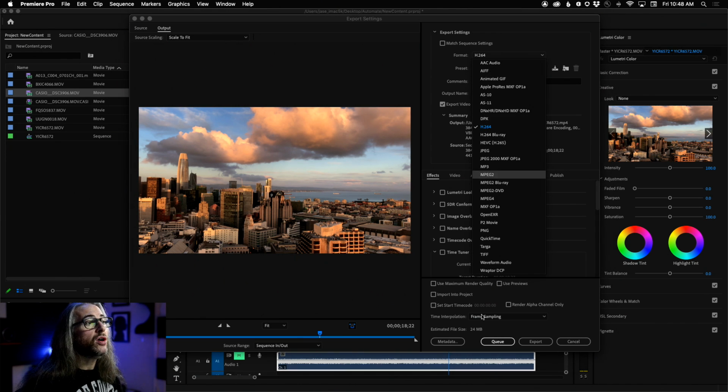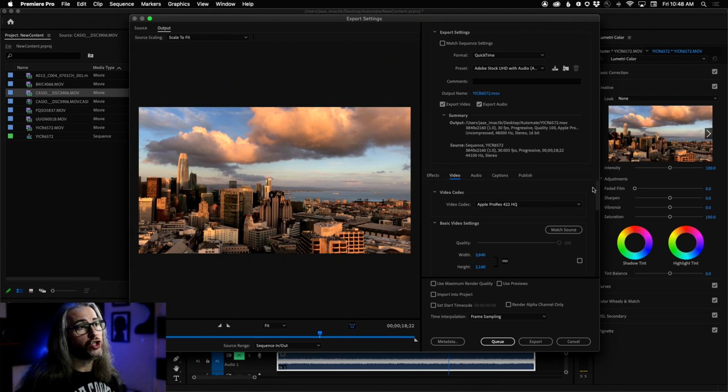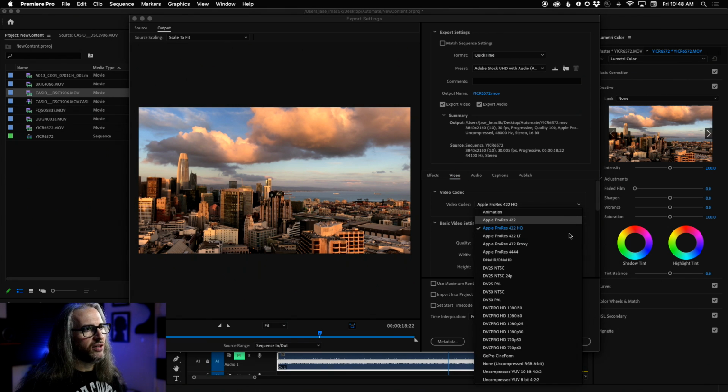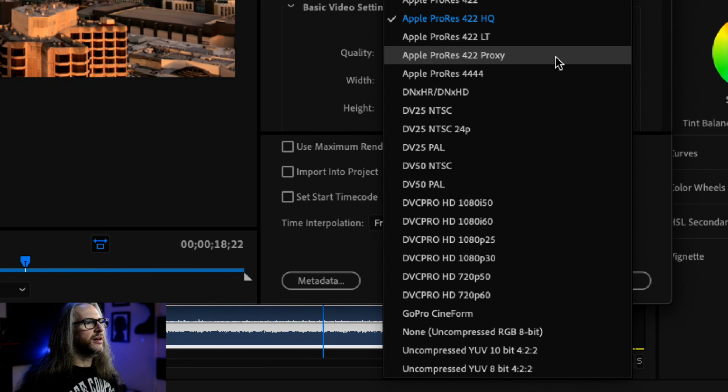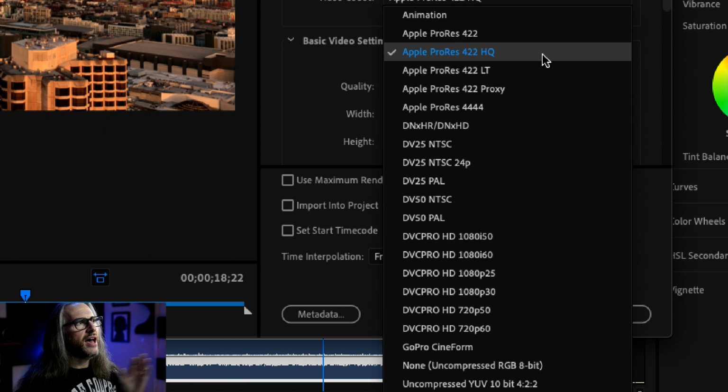All right. So talking about editing formats. Okay. So let's first go to QuickTime. Now, this is just where I can show all of them to you, which is why I'm using this menu, okay? So when I choose QuickTime for the format here, I'm going to go into the video codec menu because, as I told you, inside of this menu, you're going to see a whole bunch of different formats that are supported via QuickTime, okay? So first and foremost, you have Apple ProRes.